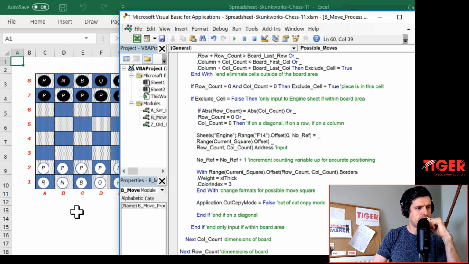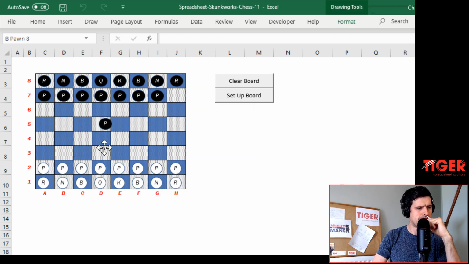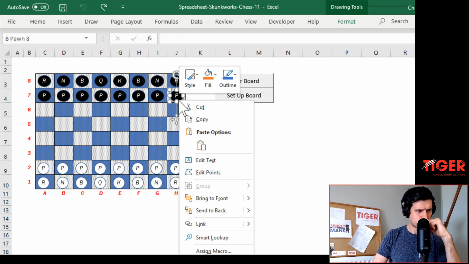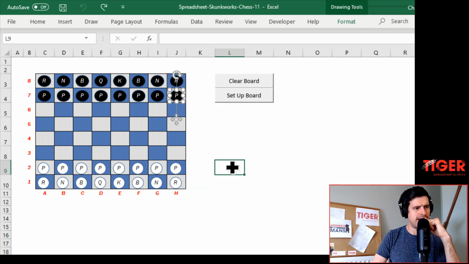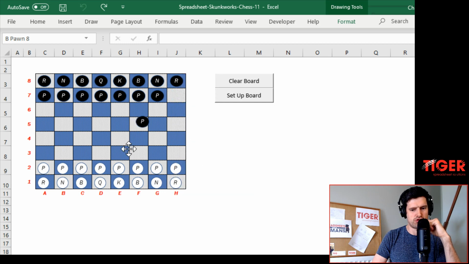Right, what would we like to be able to do now? Well, I'd like to be able to actually move a piece. Let's move a piece to a different square. Let's just put a piece here, for example. Now I'll just show you how I did that. That was a little bit intricate, we might say. So I right-clicked. I'm on the Windows PC here. I right-clicked on the piece, and then that gives me this little drag option, and that's how I did it.